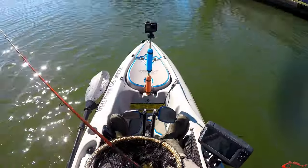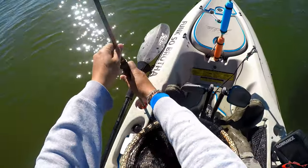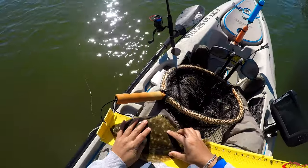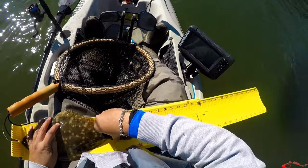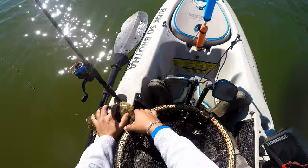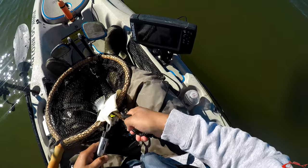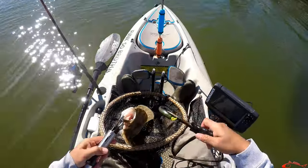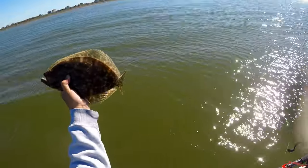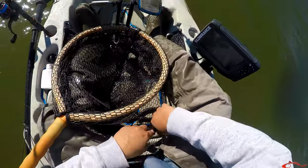Oh my goodness. Could this be the fifth one? Let's see. This could be number five. Just under 14 and a half. Oh. Don't want to fight him again. He almost got away. Oh, come on, man. Get him right out. Look at that. Little guy. 14 and a half inch. And let him swim on. That's it. That is our five.